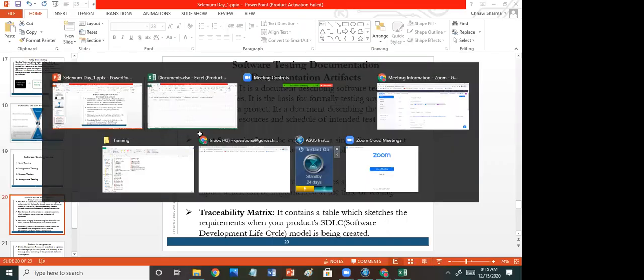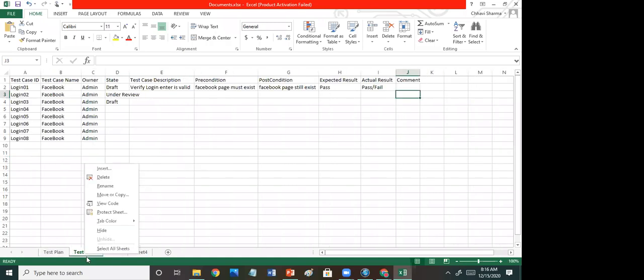So you can have your use case ID, your requirement ID on which you are working, and what the test scenarios are and how many test cases are required. That is, the number of test cases required for that particular scenario.